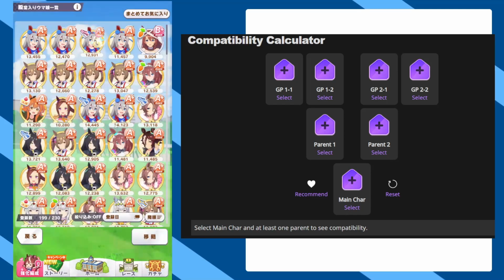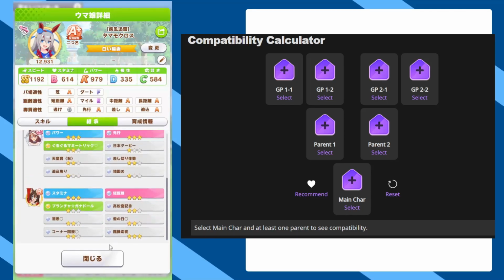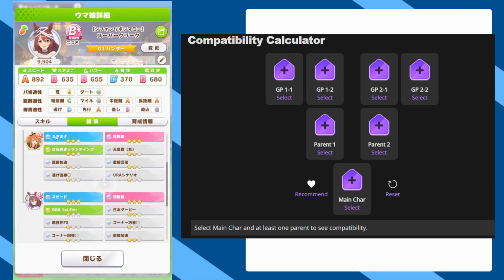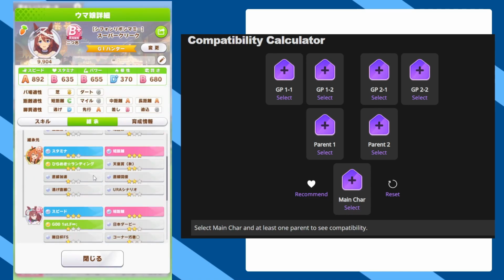You can see someone that has like UAF scenario white, or Hour to High scenario white, which is going to give a lot of status. So yeah, that's a good one as well. Depends on your scenario: you're going to get the UAF one if you're running UAF, and you're going to get the Hour to High one if you're running Hour to High. So that's the type of white that you can get.